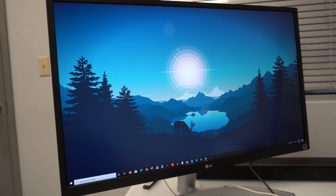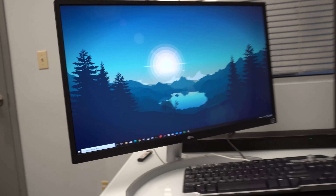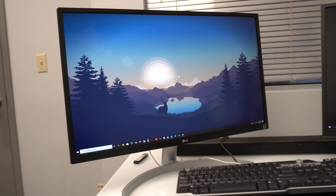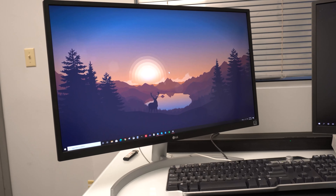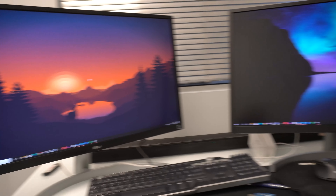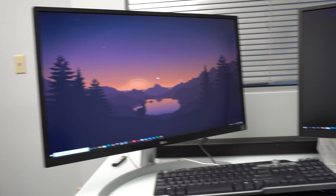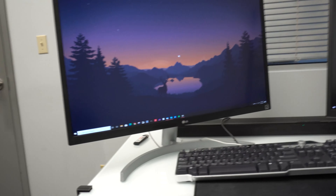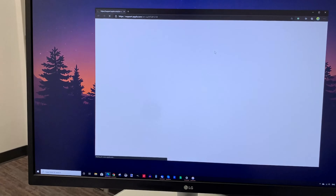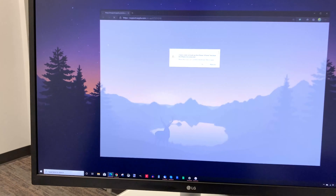Overall this is a great monitor. I've owned one for about a year, the other for about six months now, and I am absolutely very satisfied with them. If you were looking for a 4K monitor that's aesthetically nice with a VESA mount, this is definitely worth considering. And no, this is not Apple — we just get a lot of Apple products in the office and I like to steal the stickers and plaster them on everything. For example, that speaker there by Harman Kardon — I fixed the cracked plastic and stuck an Apple sticker on it.